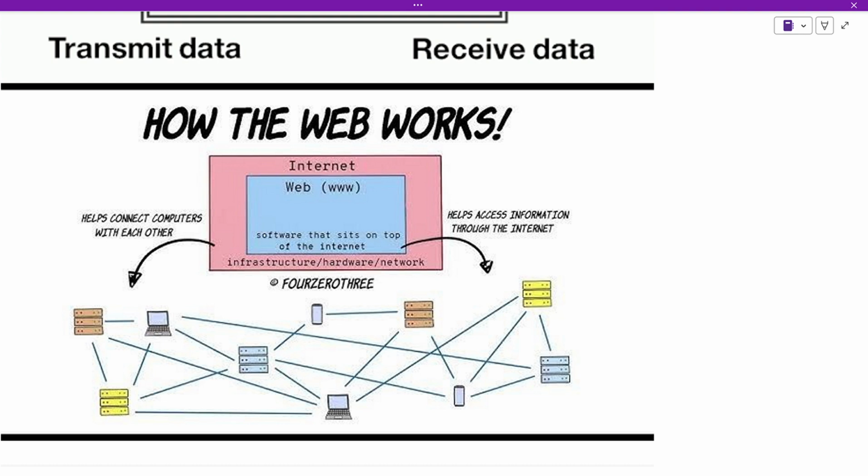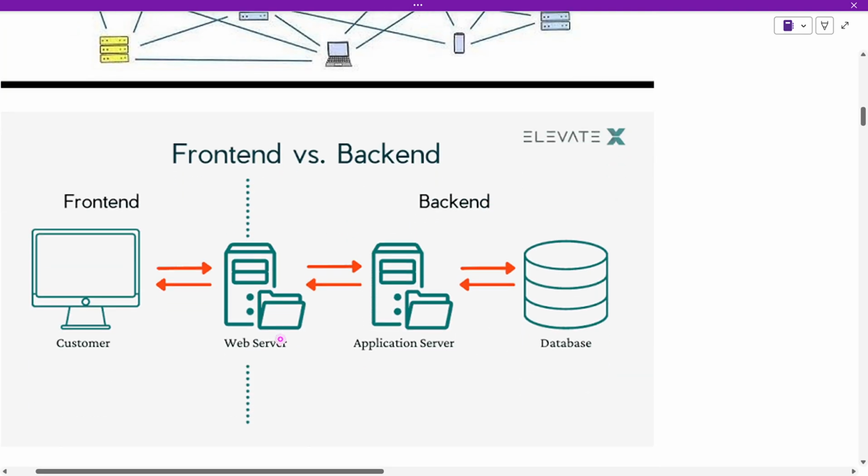Yes, we can share files using FTP, and there are many other protocols. You can remote login to a system using SSH. So there are many other protocols, but here we only deal with HTTP, or maybe HTTPS, and maybe some other protocols which are web enabled. The web is actually a system that works on the internet, right? So I think we understood the web.